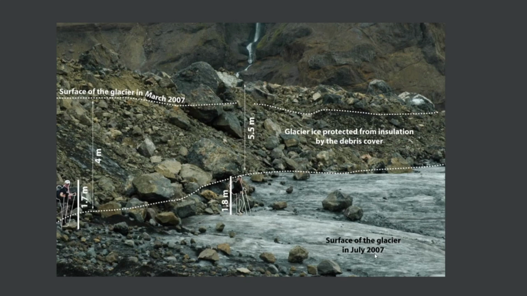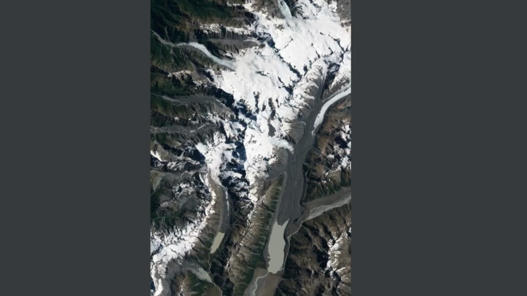Researchers came here in the summer season, and it doesn't mean that the ice grew. It means the ice used to be at this level, and then this ice melted down, but this ice didn't. That's a lot of suggestion and ideas that this thick blanket of rock avalanche is protecting the ice from melting. And that's where my research comes from.